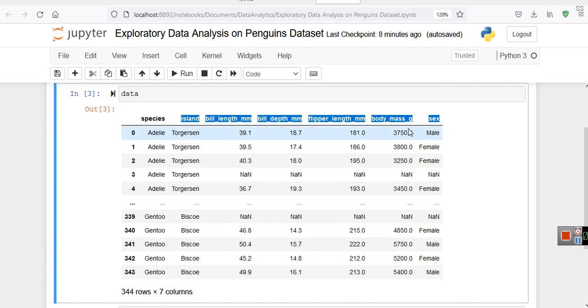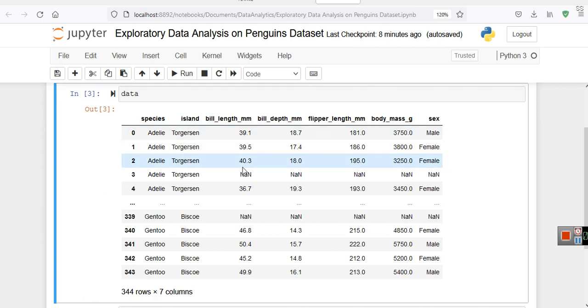So with the help of the model that we will create from this data, we will be able to tell the species of that penguin, right? That will be taught to you in the chapter of machine learning, where we will apply different types of classification based algorithms. But today we are just doing some exploratory analysis.